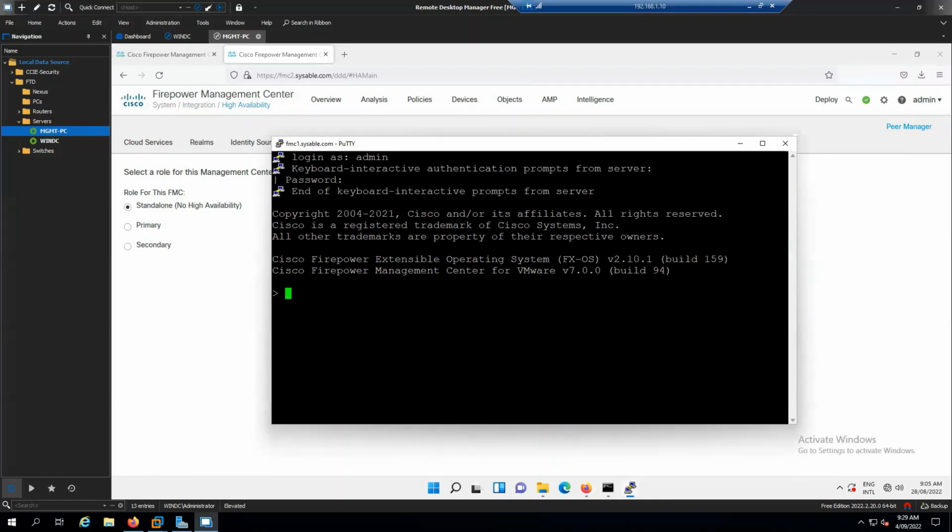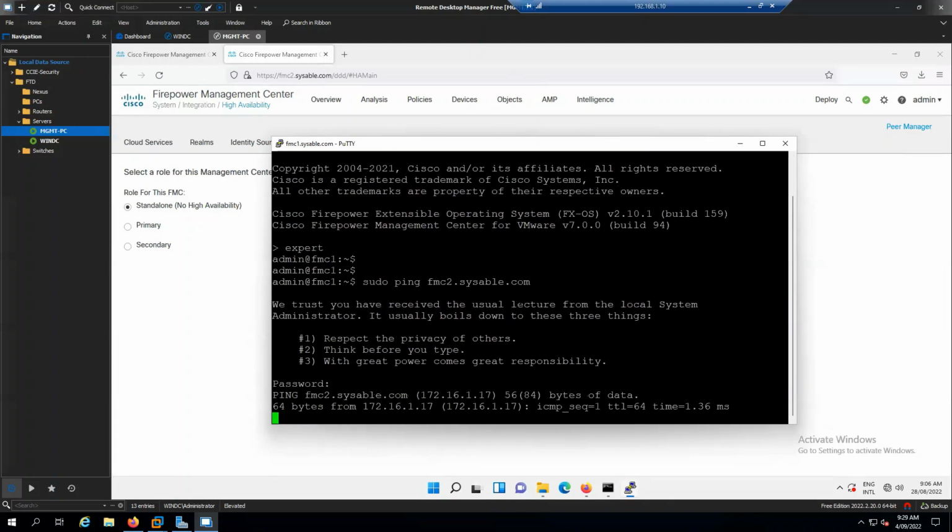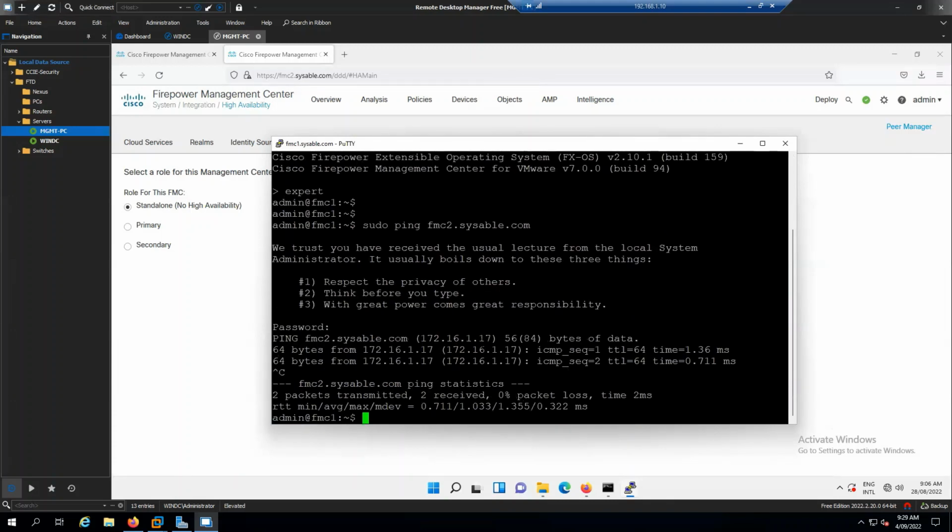This CLI is a different CLI, but I do have another CLI, the expert CLI, that means it will take you to the Linux command. You have to say ping fmc2. I just want to make sure that the DNS name is resolvable. So I want to ping the DNS name, and you see that it has been resolved.